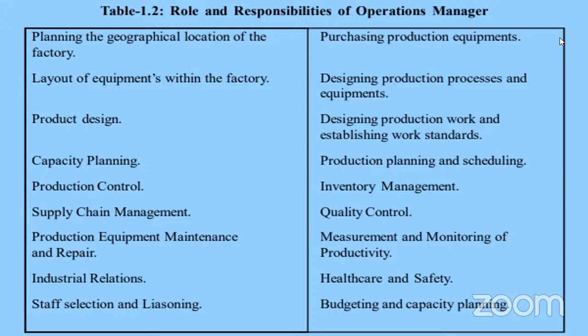they are going to get delayed product deliveries, and next time they are not going to come. That loyalty will be missing, and our sales will be down, demand will be down. Then our profits will come low, and it leads to lockdown and closing down of that particular business. So these are the things that will happen if you are not going to maintain production equipment maintenance and repair.